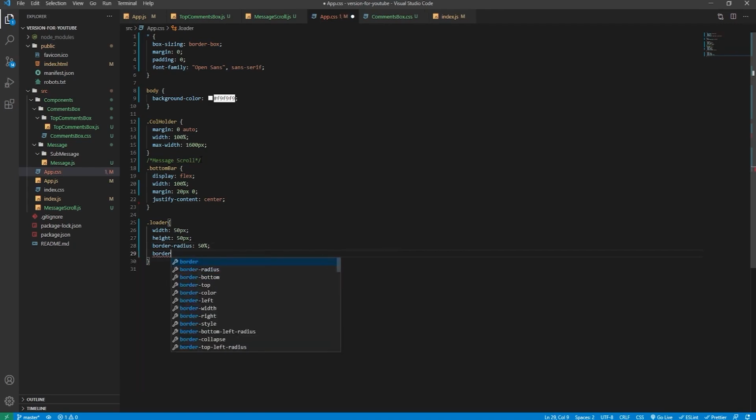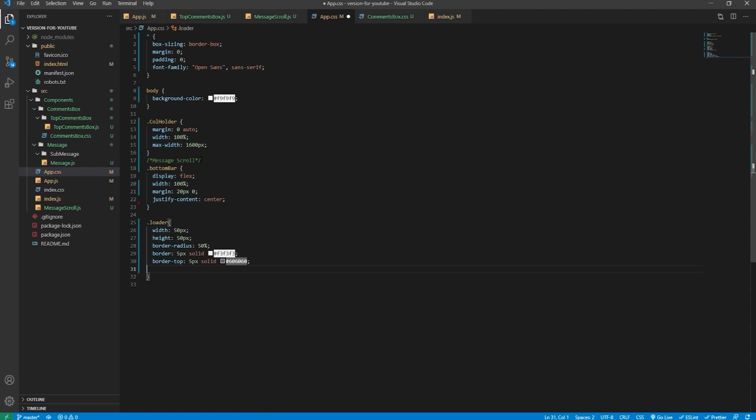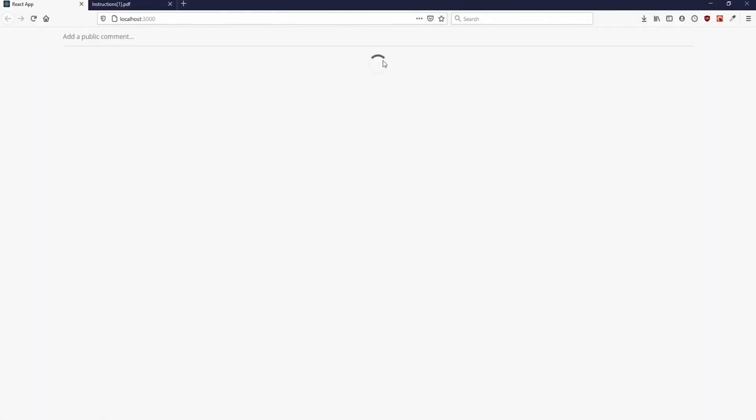We'll give the border 5 pixels solid, and then it will be a light grey colour, so we'll say F3, repeat that 2 more times. And then border top, we'll say 5 pixels solid, but then it will be a darker shade of grey, so it's 60, 60, 60 with the hex value. And now if we see what this looks like in our React app, as you can see, it's just a static loader here, it's not moving.